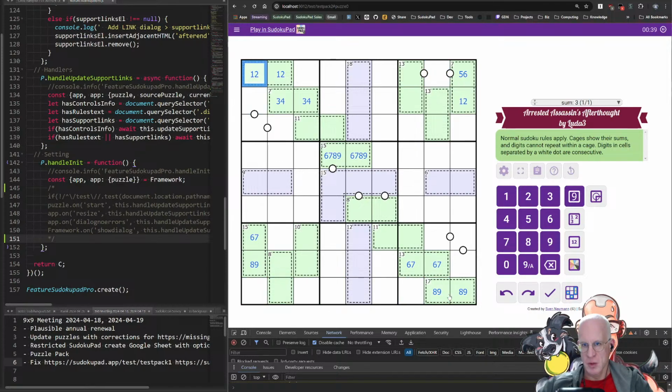Wait, no. How was this? Because these 13s can't have 1, 2 in it. The 1, 2 in here. And then the other 1, 2 needs to be in here somewhere, because this can't be a 1, 2 either. And I don't know if we had a similar thing here. 8, 9 can't be in here. There's 1 here. But it could be here. 1 is in the... And I'm not sure, actually.